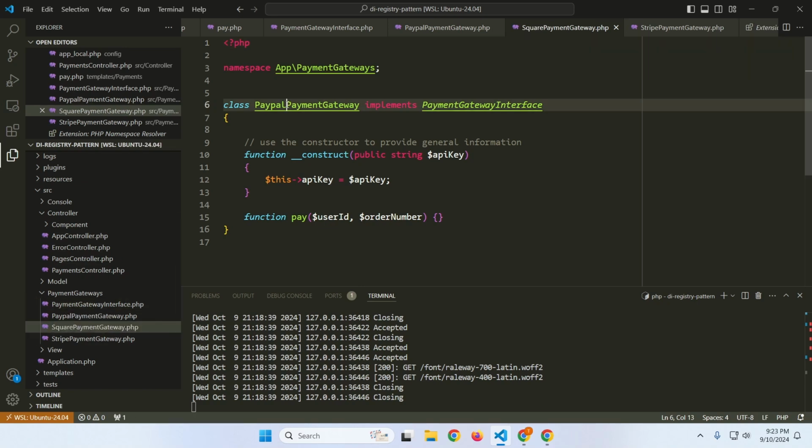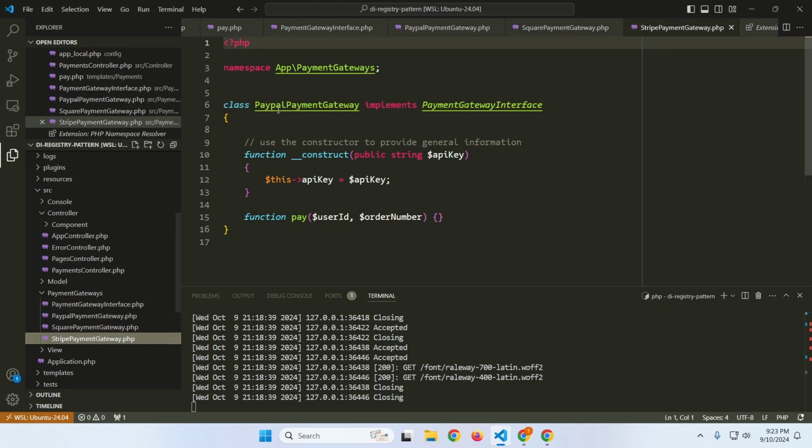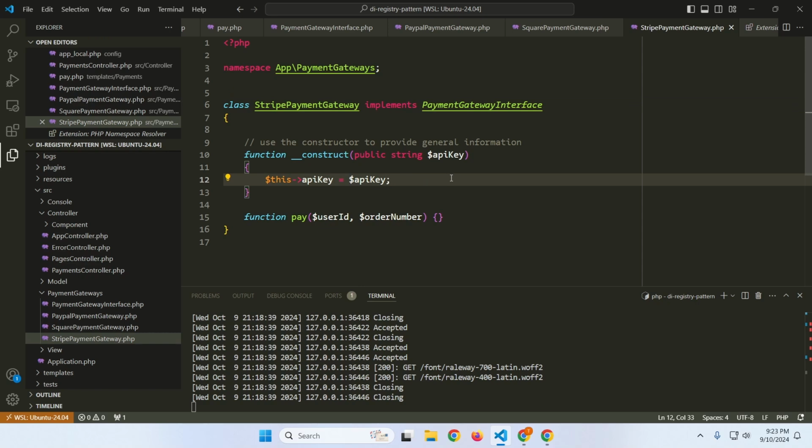And we want to change that one to Square, and we want to change Stripe to Stripe. Okay, so we've now got our payment gateways.